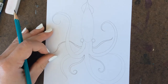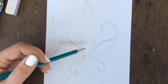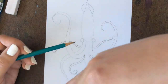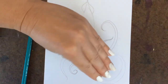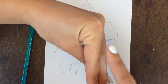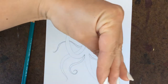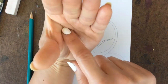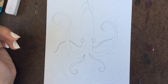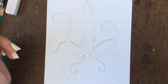All right, nice job so far. So the next thing we want to do, so they also have a beak. We don't see it in this picture because the beak, if you imagine, pretend this is the mantle, these are the arms, okay? So it's facing us forward. Now the beak would be, if you open it up, it would be right in here. So we're not gonna see that, but we are going to add the two feeding tentacles.